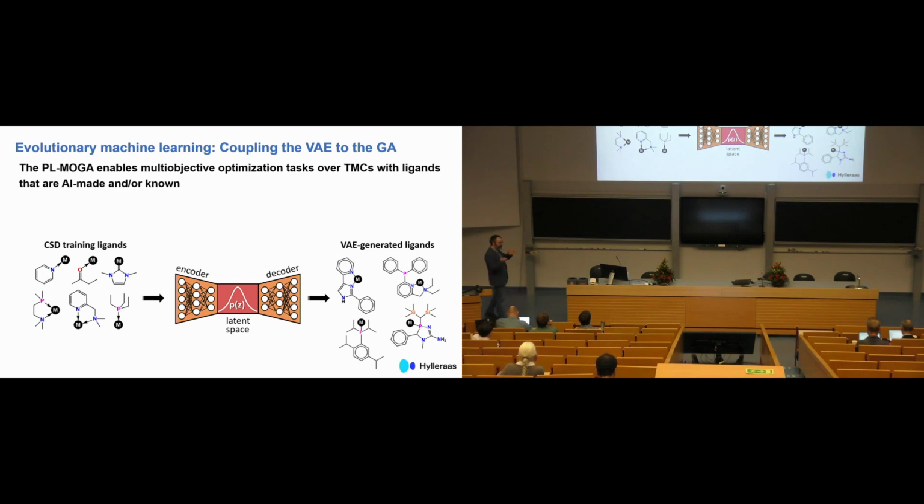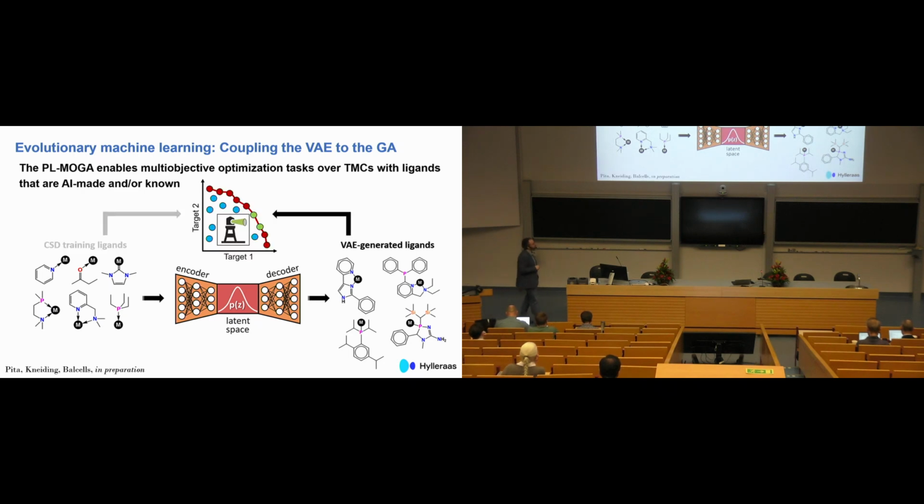And of course you can do this in two different orders, but in the example here, we trained this JTVAE model with this tmQMg-L ligand library that has ligands from the Cambridge Structural Database to generate ligands. And then we use these ligands to feed this PL-MOGA, this multi-objective optimization genetic algorithm. And now we're using ligands that are not from the CSD, but made by the variational autoencoder. And you can also, if you want, mix both. And of course, for example, if you want to use a JTVAE for multi-objective optimization, good luck. This is very difficult. But then the genetic algorithm, that's quite simple, at least with the code we have now.